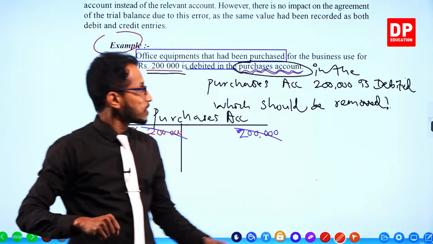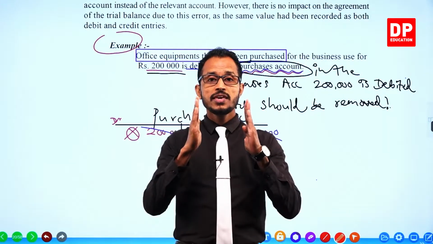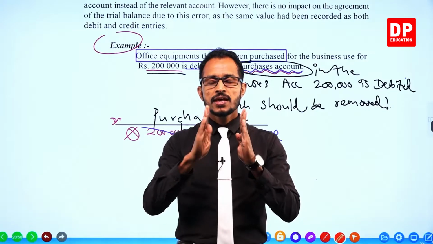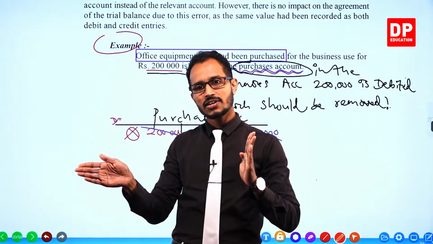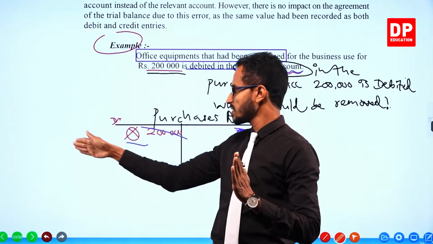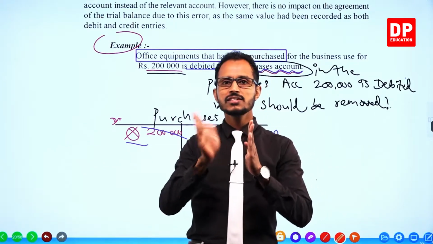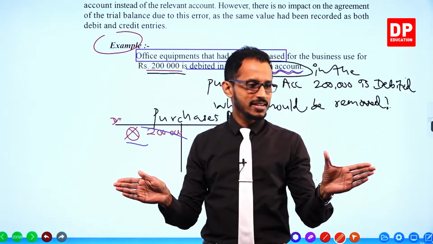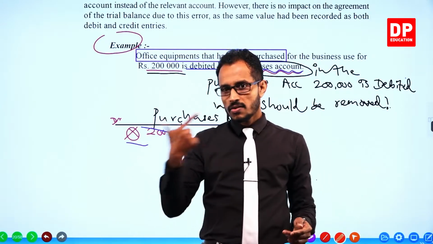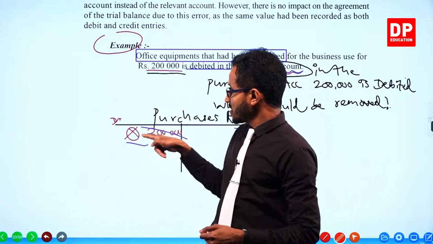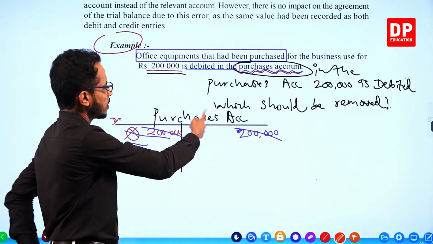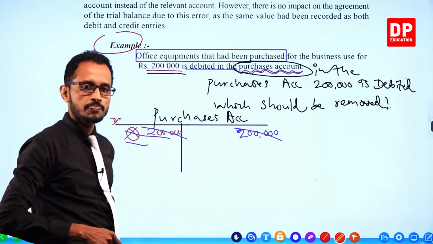Then what we do is we imagine, we think in this manner. The debit entry is wrong, which is recorded, which has gone to this account. This debit entry is wrong. The credit entry is okay. Okay? Got it? Credit entry is okay. So this wrong entry, now we corrected it by crediting purchases account. Yeah?